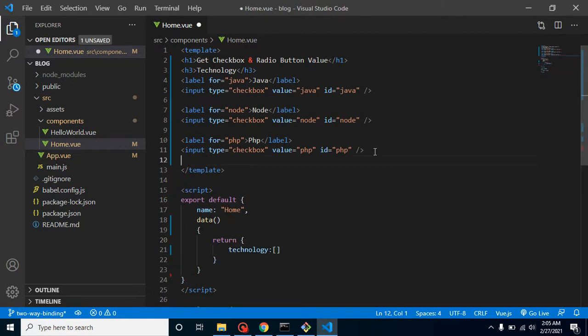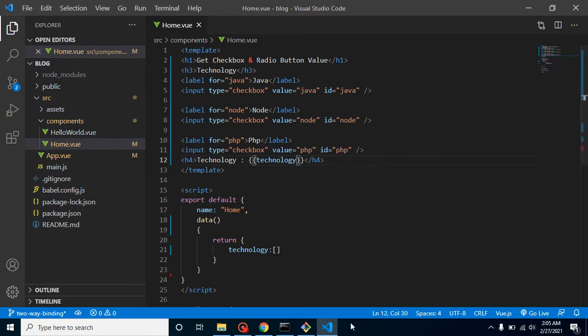And at the last, let me put here an h4 tag, let me close it, and put technology like this, and here I put in double curly braces technology.